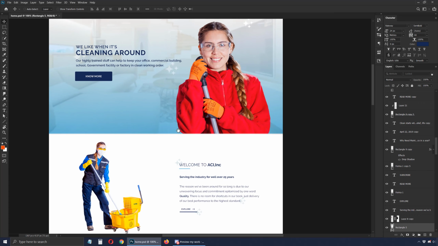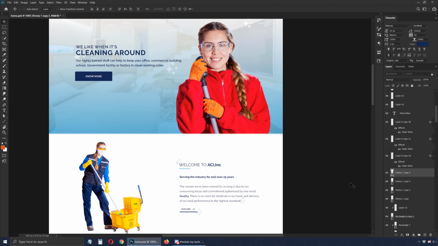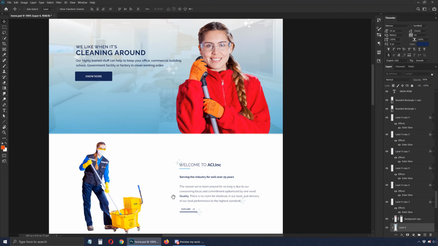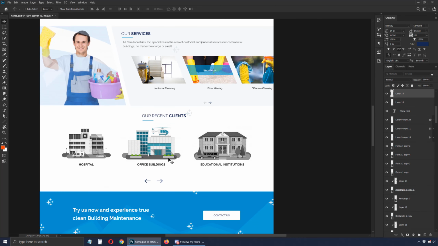But again, leaving everything to the side, it's a really disappointing design. It could have been something far better with just a bit of attention to detail, a bit of love. But the simple fact that you didn't create a single group tells me everything. You have to rewatch all my courses, because these are glaring execution mistakes and I can't really help you unless you help yourself. There's so many things you've gone wrong here in the layers panel, in terms of the blurring and the effects and whatnot, the increased size, the wrong format. So I really suggest you rewatch my courses.